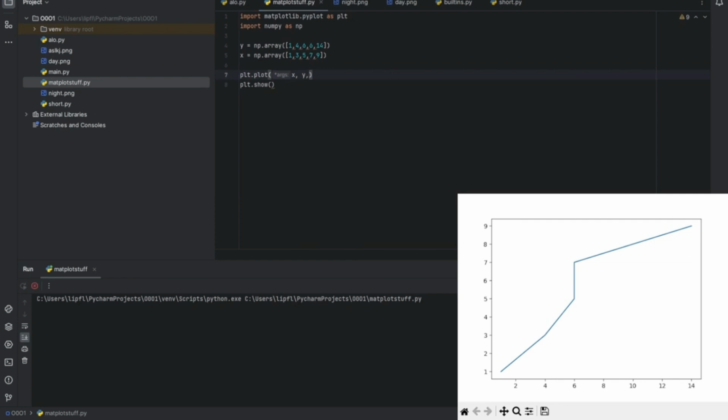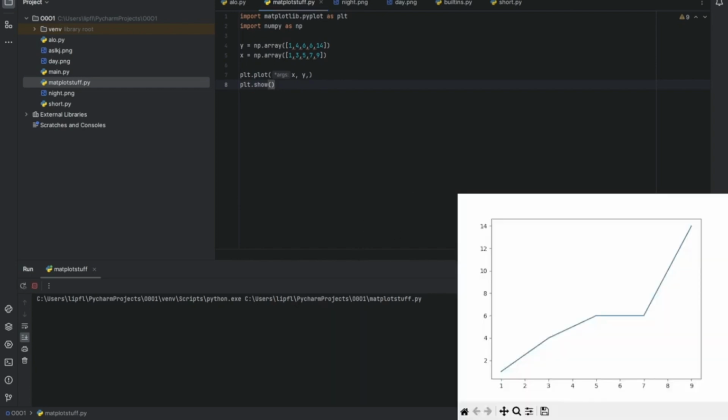Now let's do it again on our code. Yeah, that's what I was looking for. Now it's comparable to our first diagram, but of course, like I said, at x1 we get 1, at x3 this time, because the second value of our x-axis is 3, we get the 4, and so on.